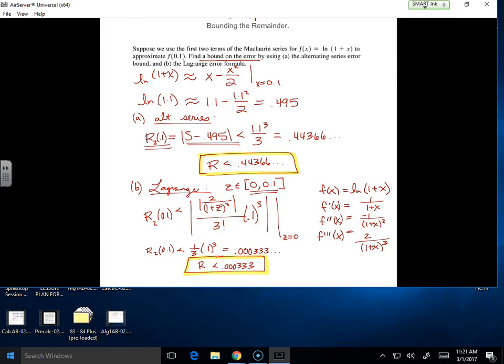Well, we're not technically showing between because we're not showing the absolute value. If we were to show the absolute value, we're using the remainder like they were defining, saying that it was positive, like its magnitude. But we could say the error, if you're thinking positive or negative, is between the positive and the negative of those values. So the remainder, which is the error, is less than that.